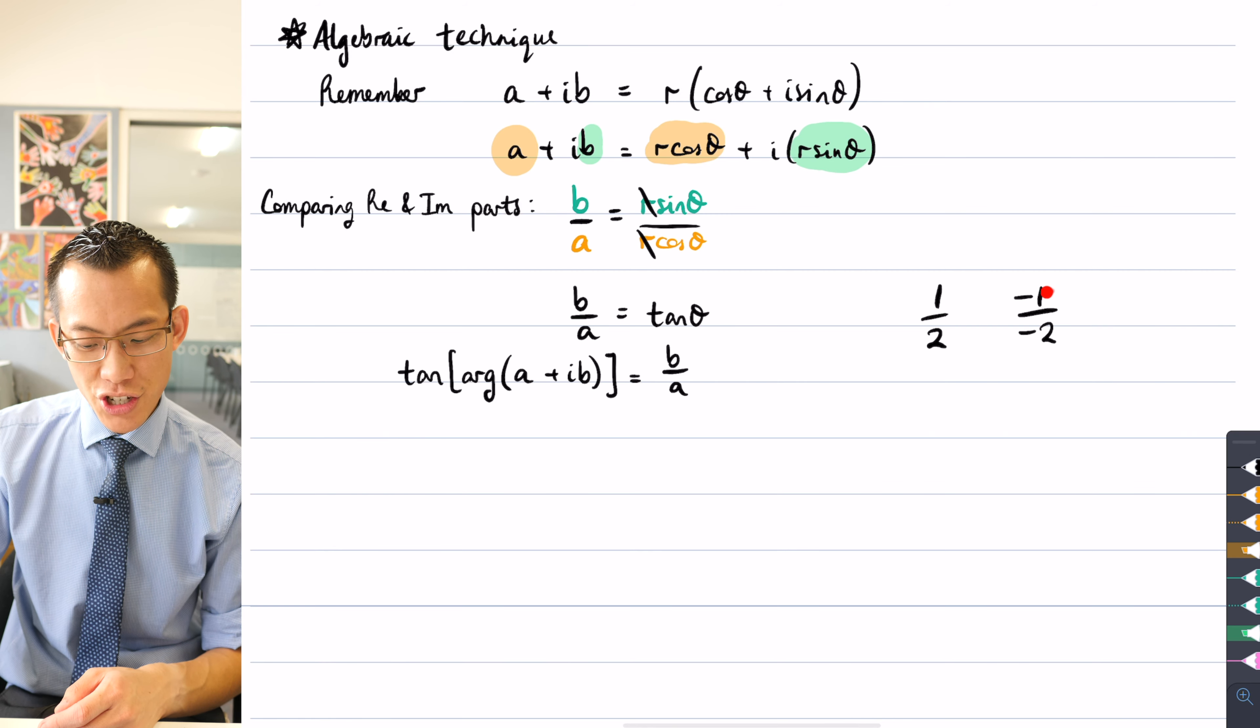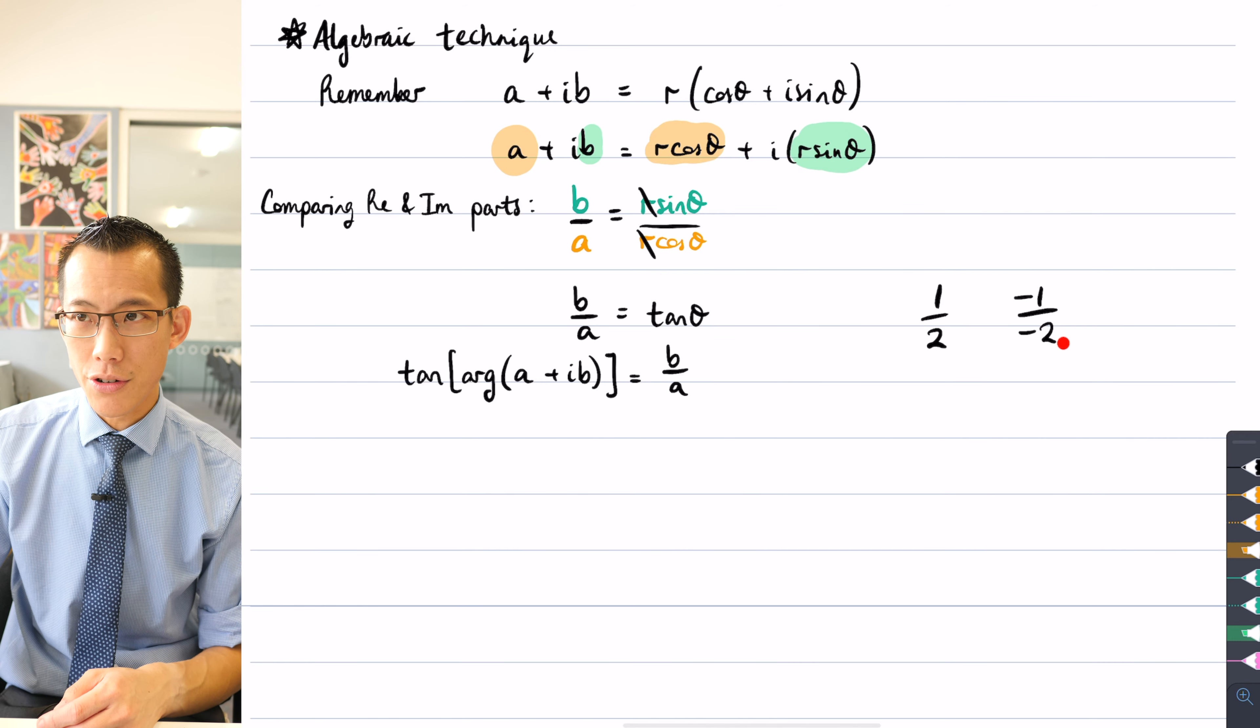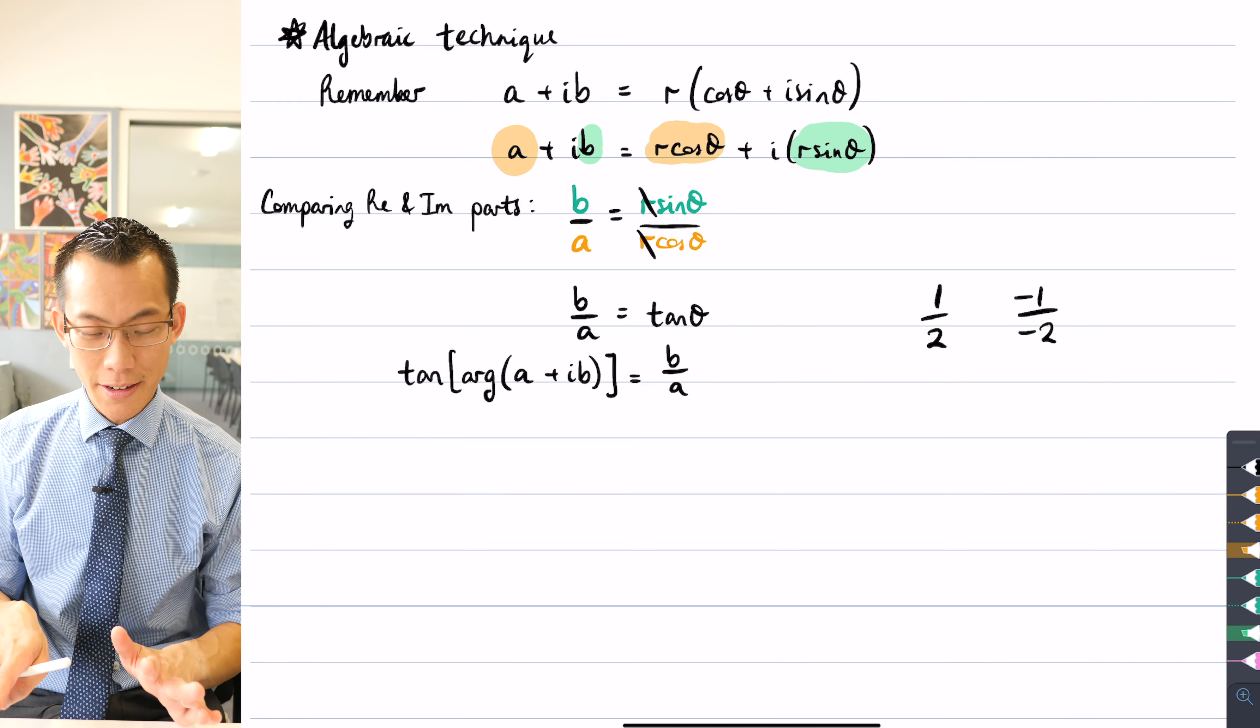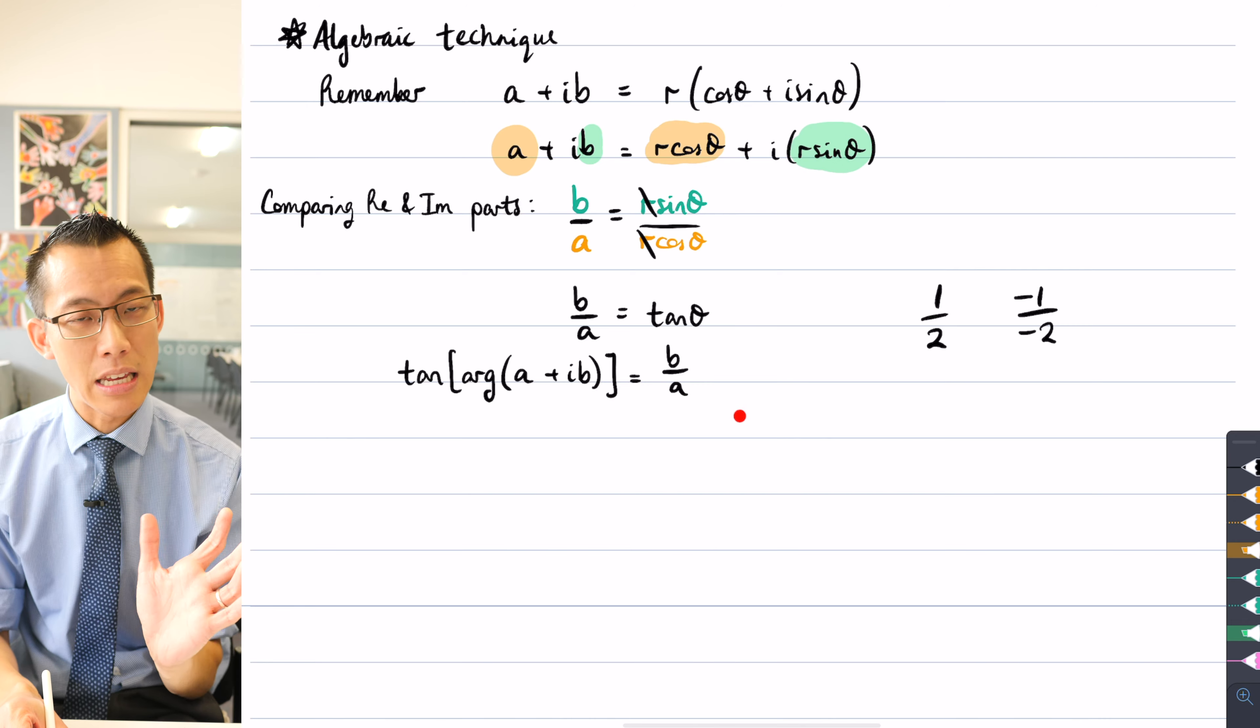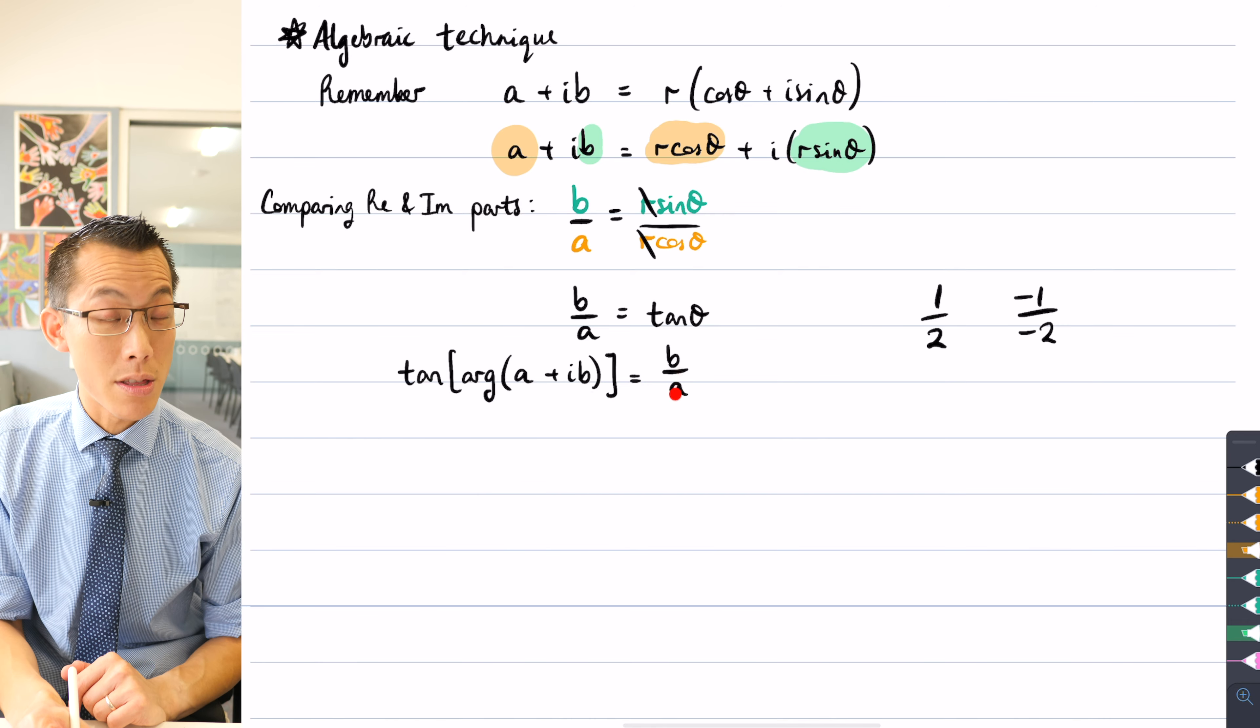You'll get a first quadrant angle even though if your imaginary component is negative 1 and your real component is negative 2, you're not in the first quadrant, you are in the third quadrant when both are negative. So we said don't use this to actually find the arguments unless you're in a real hurry or you have no choice. However, what I've got here is always true. I've not introduced any inverse trig functions. It's just regular old tan of an angle equals this ratio.